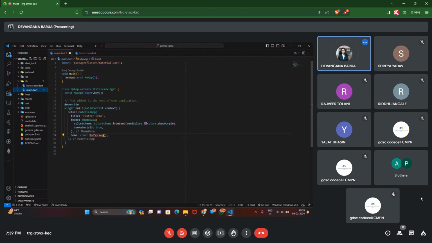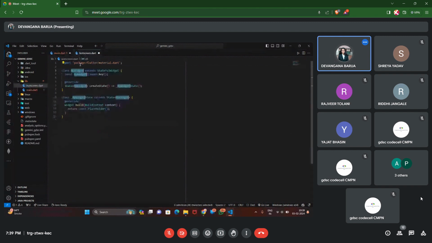Okay, now I'm going to create a class named this, which will be a stateful widget. As we know, everything in Flutter is either a stateful widget or a stateless widget. So here we are going to deal with a stateful widget. Has everyone followed this step? Is there any doubt?